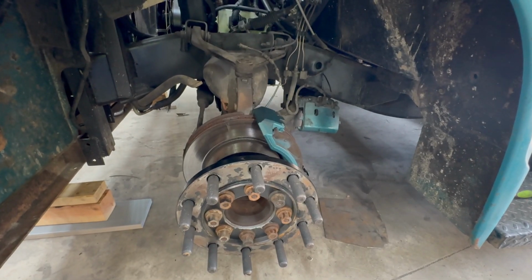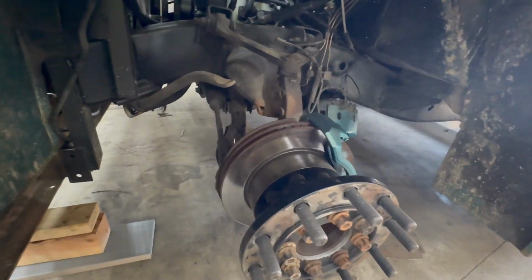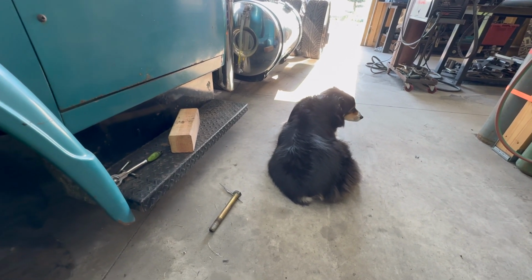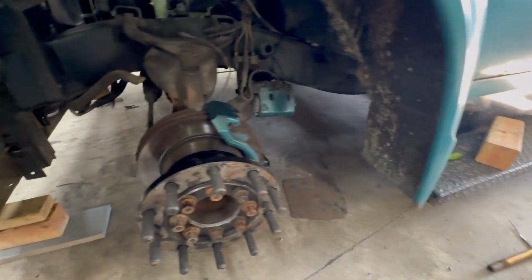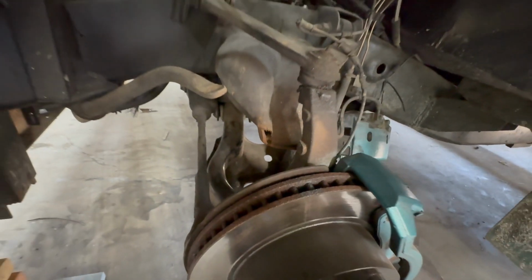Well, it's crunch time once again. We only have tonight and tomorrow to get the bags in this thing and hooked up. So we better get to it. Got Ace out here helping. Ace, you gonna help? Maybe, probably not. Anyways, I'm gonna make a template that's gonna go over where that bottom spring perch was. And that's what the bag's gonna sit on.